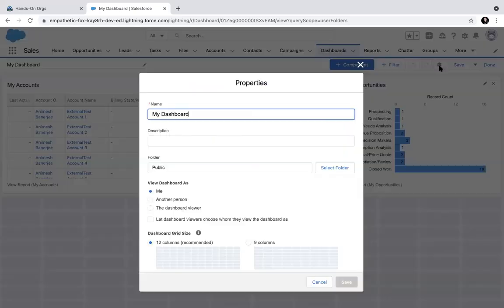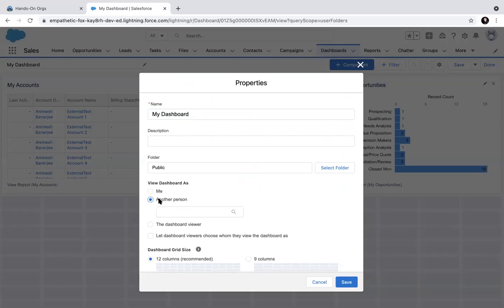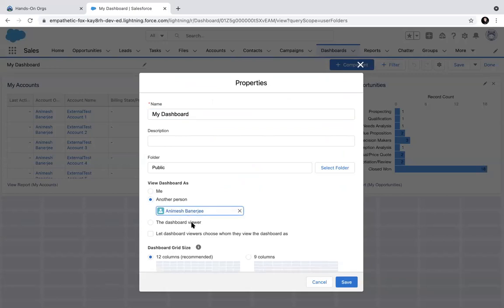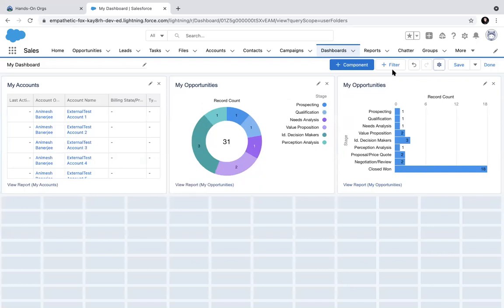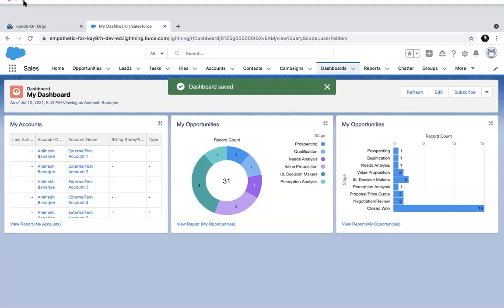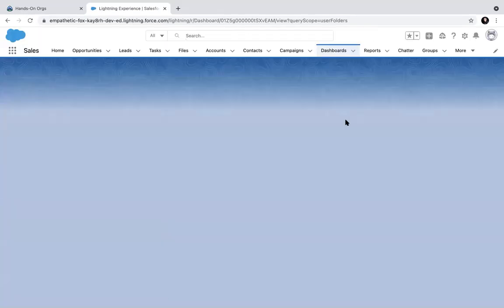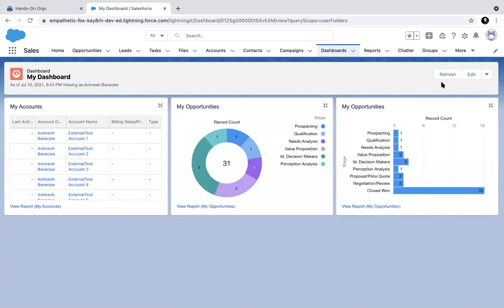You see, here I have created a dashboard. I'm showing my view. I can change this and I can select another user. I can also make this dashboard dynamic. If I make it a dynamic dashboard, you see the subscribe button is gone, because now this data is fetched from runtime. And whose data? Basically, whoever is logging in, that person will see his or her data only. This is now behaving like a report, right?